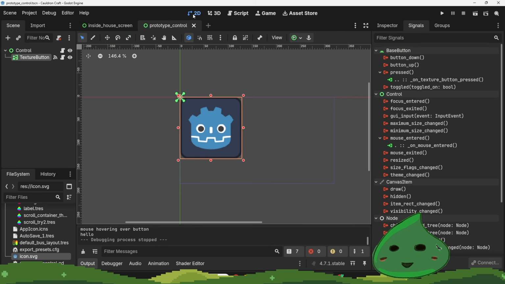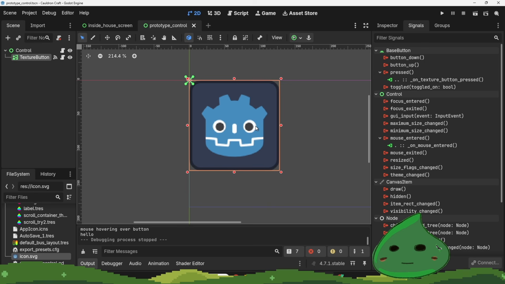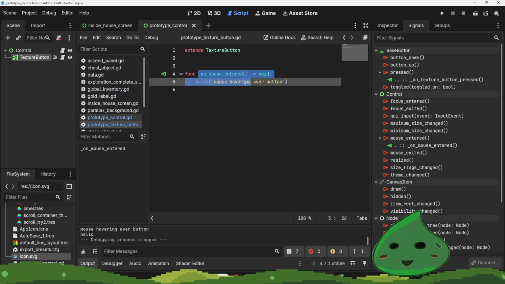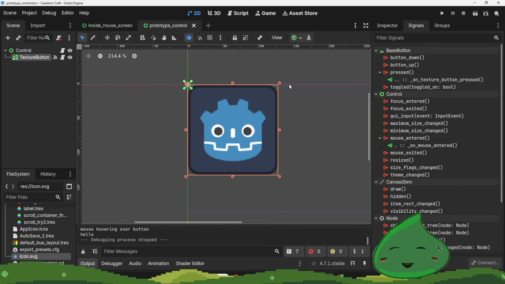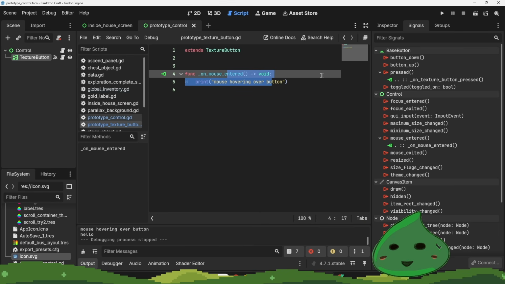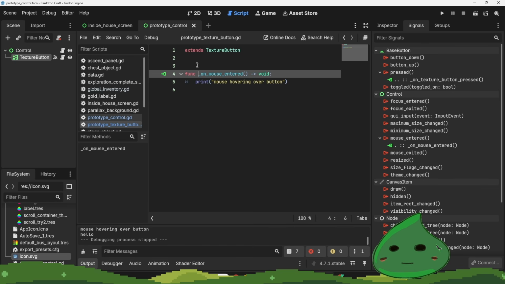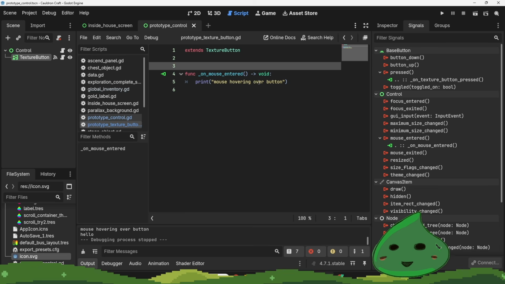Going over to the 2D tab, I'm looking at my Godot button, and maybe it's kind of hard to see why these signals might be very useful when we're looking at something like this. But if you imagine this is a chest or something, and we hover over the chest, what if there's a little background, something like a shining light that goes around the chest? That's kind of how you would approach it. And then when you click on the chest, maybe a panel pops out. All of these things are built on signals, not just functions. Functions will always be there, but you need signals to tell you, hey, this event happened.